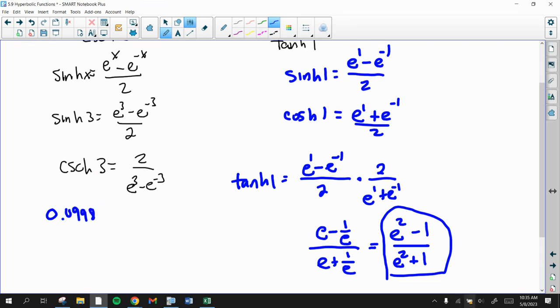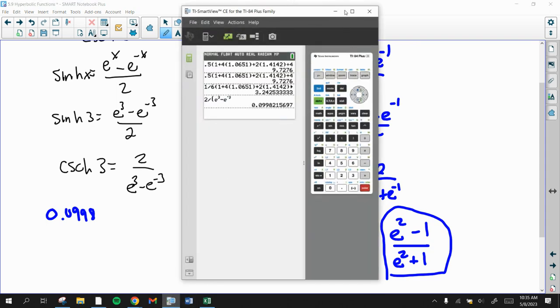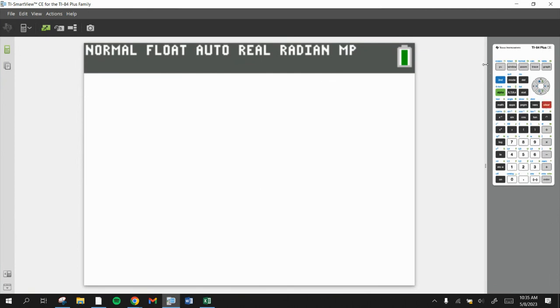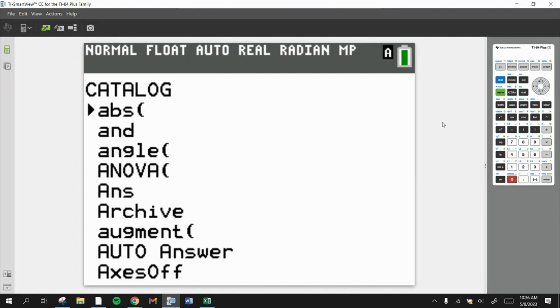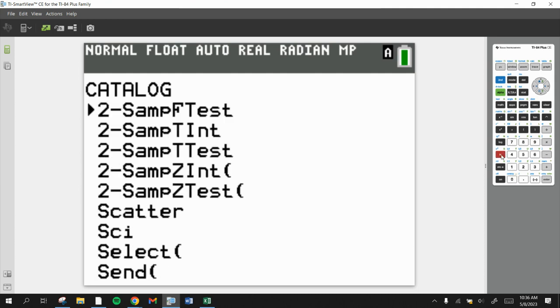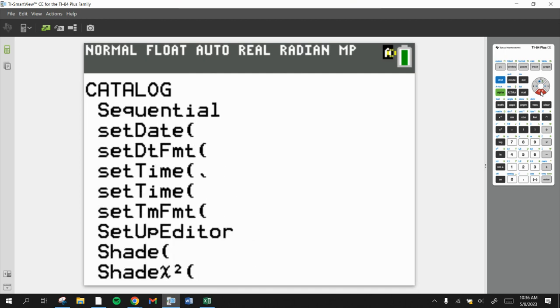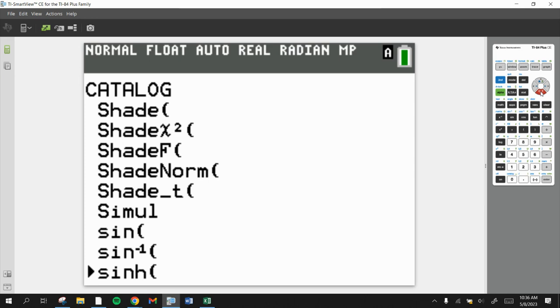So I can also find the hyperbolic sine on my calculator. Now you're going to have to go to the catalog. So let's clear this, go to the catalog, second 0. I know I'm looking for the hyperbolic sine, so I'm going to go to the s's. So that s is above the ln. I'll just hit s. Now I'm at all the s's. I'll scroll down to find the hyperbolic sine, and it shouldn't take too long. There it is.